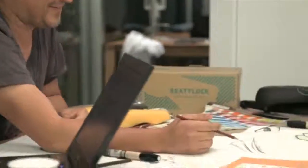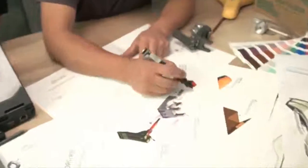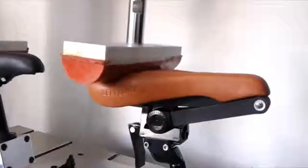We came up with the idea for CityLock about four years ago. And after thorough market research, we had decided to take it to the next level. By that point, CityLock had pretty much taken over our lives, and we traveled far and wide to make sure our idea turned out just right. Using the best materials and manufacturing at a high standard, we made sure CityLock passed all kinds of rigorous tests until it reached its unique functionality. We knew we had to make it the amazing product we dreamt of.